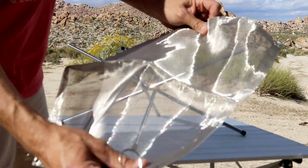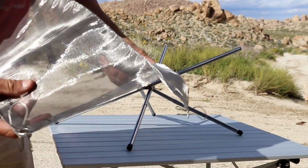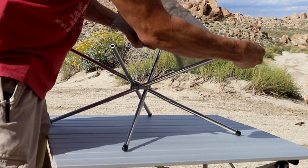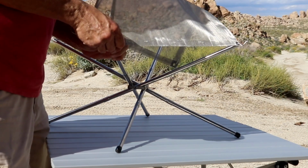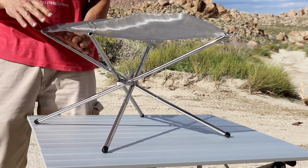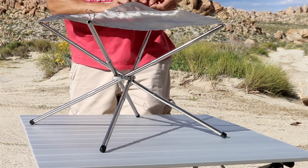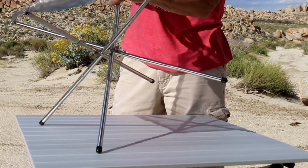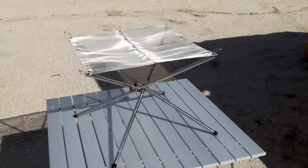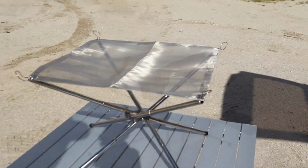Now check this out. This is that mesh that you can have fires on. So you have tiny little clips on the side that'll fit in each one of the end holes here, and your fire would be able to stack right on top of that. I guess the beauty of it is that you always have oxygen coming through the bottom. Now I'm not sure how ash goes through. You know, some places you have rules and regulations on having fires and leaving no trace. I'm not sure how that's going to be. Not bad for 20 bucks.